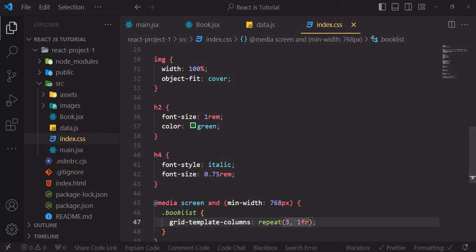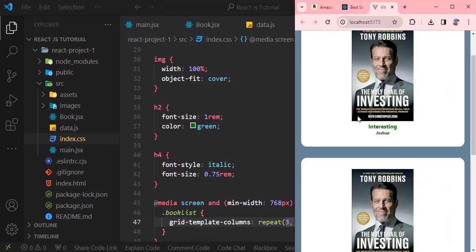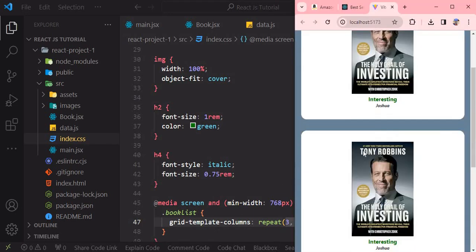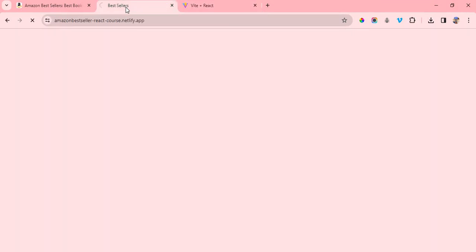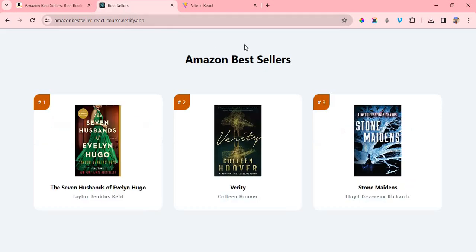So if you save now, let's see what we have here. Can you see? So if I enlarge this now, look at what we have. Beautiful. Compared to this, it's almost the same.